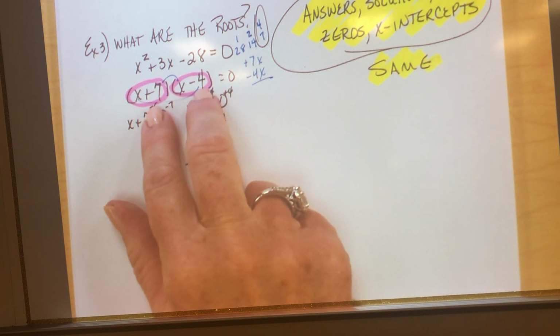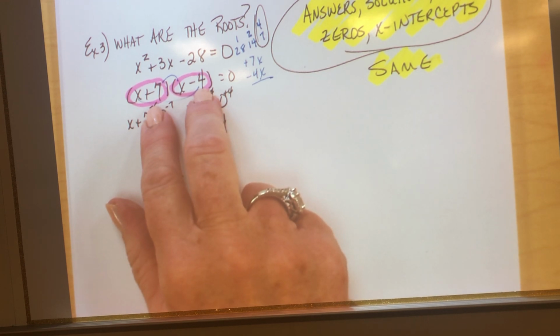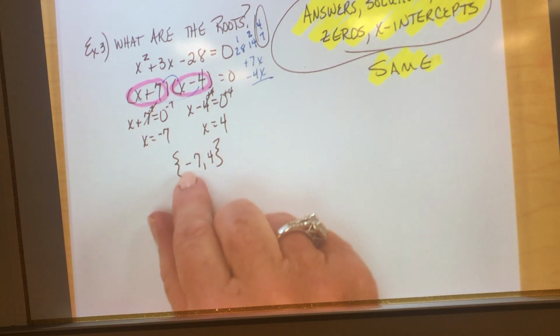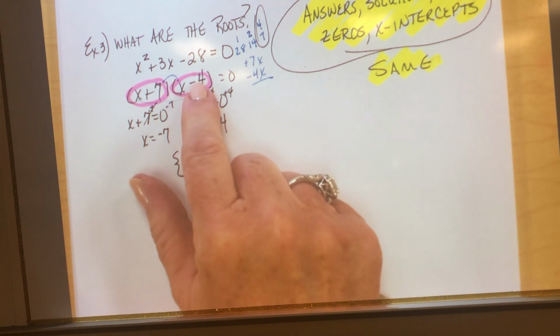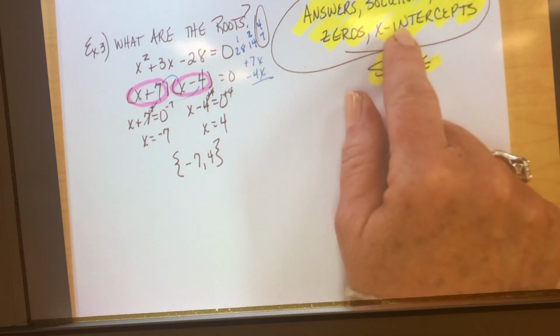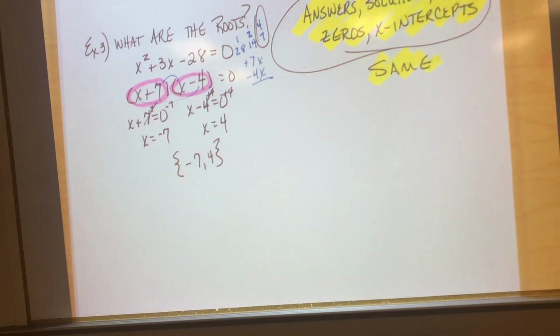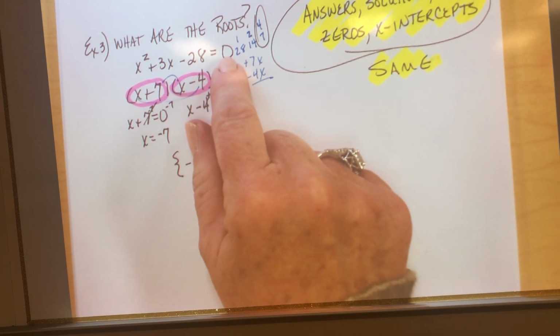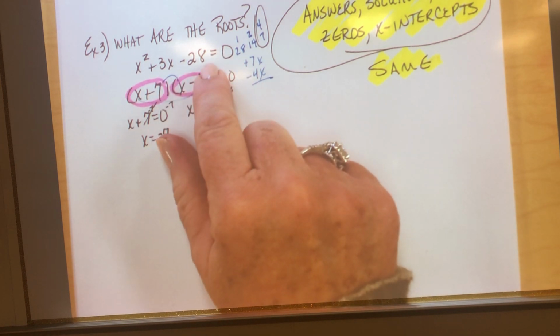Look at this. It's like how we take p and q, it is exactly like the intercept form. Okay? It is exactly like the intercept form. X plus 7 is the factor. What's the x-intercept? Negative 7. X minus 4 is the factor. What is the x-intercept? Positive 4. Look at that. I could call them x-intercepts if I wanted to. Watch this. What is the only thing that I can replace 0 with? Y. So I'm going to replace this 0 with a y, and I'm going to graph this, guys.